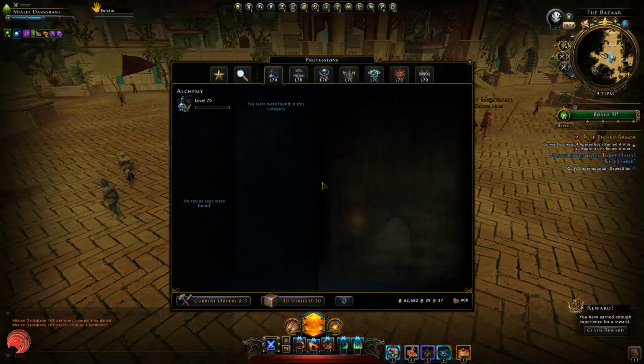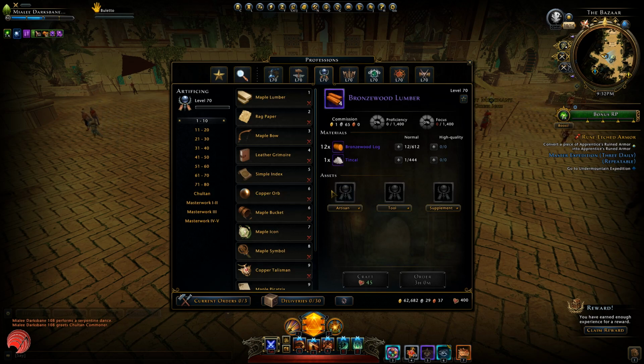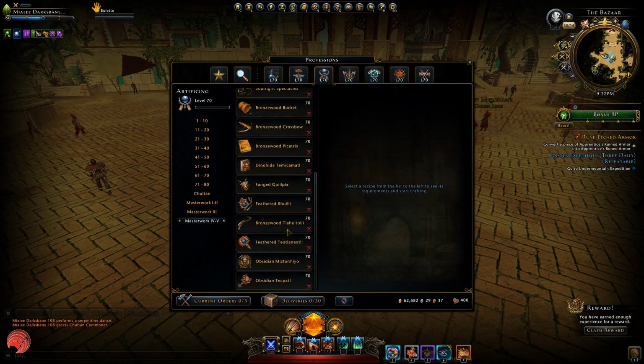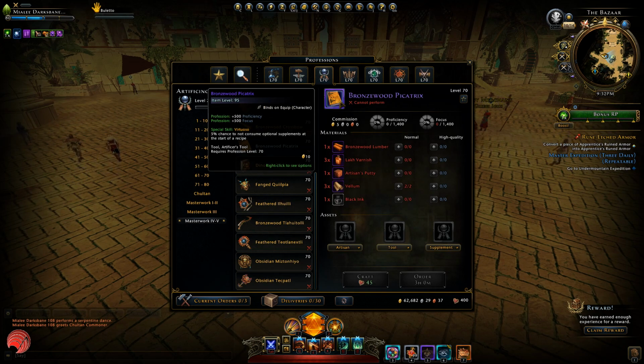So let's start looking. Before we look at the specific recipes, I'd like to go over some generic stuff. Let's just take artificing as an example. What we knew is that in Masterwork 4 and 5, you could make tools. And the tools, my best tools in here, let's take the Picatrix, the best tools in here were 500 proficiency, 500 focus, and gave 5% virtuoso.